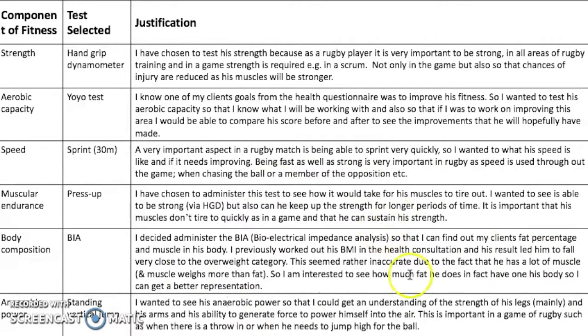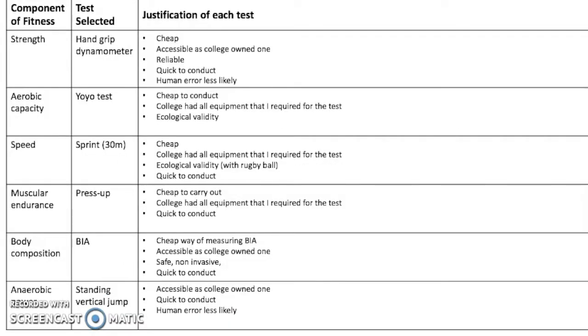And then the vertical jump I wanted to do because rugby is a lot about using power, jumping for the ball, in a line-out throw where they throw it in. You're lifting someone up, you're jumping in the air. A lot of it is jumping, and even when you're doing a kick and you have to run, you have to jump as high as you can because then you're more likely to get it the higher you jump. So I wanted to test his vertical jump power, and if it's poor, I'd want to be able to help him improve that.